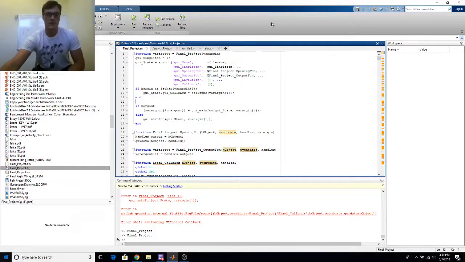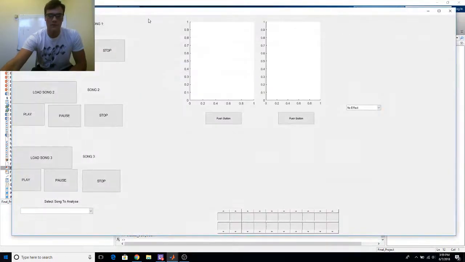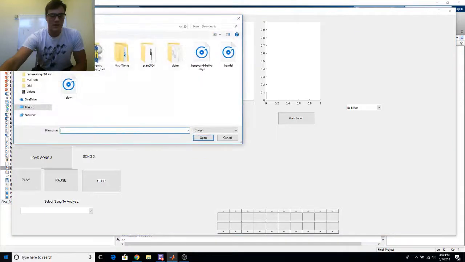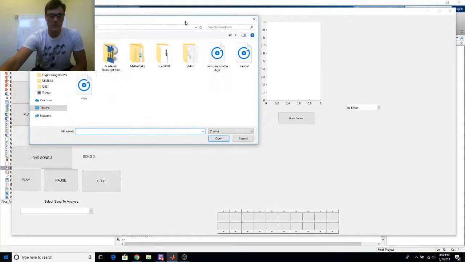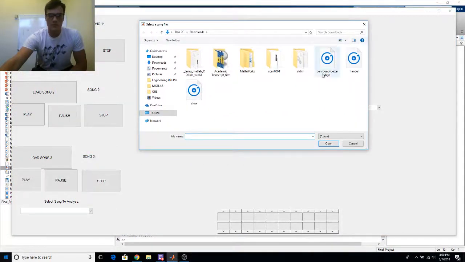So here's the code, and as you can see, when we click run, the figure pops up. This is the GUI that we used. This whole left section is the part that I programmed, and you just have to click load song 1, and it'll take you to your own computer files, where you click on a file.